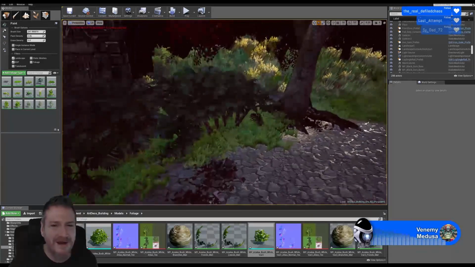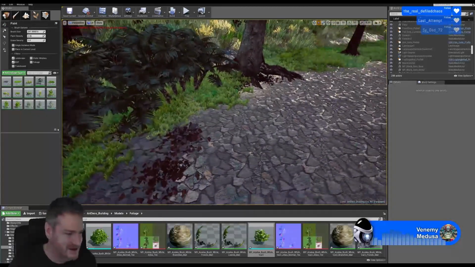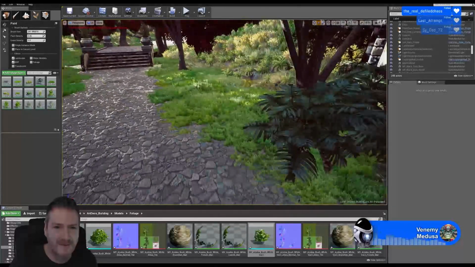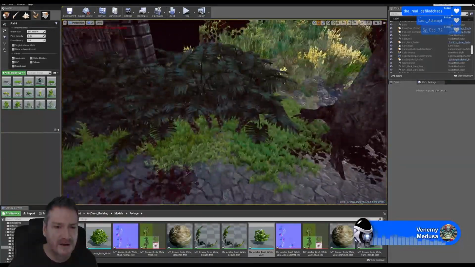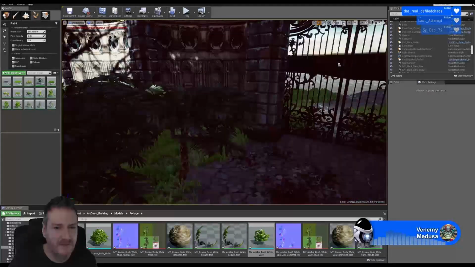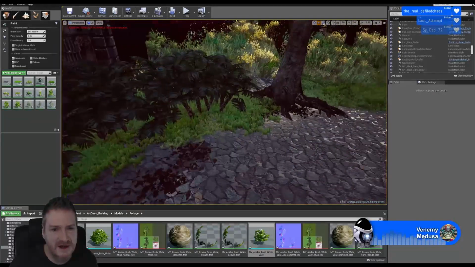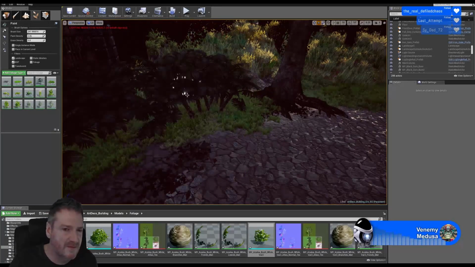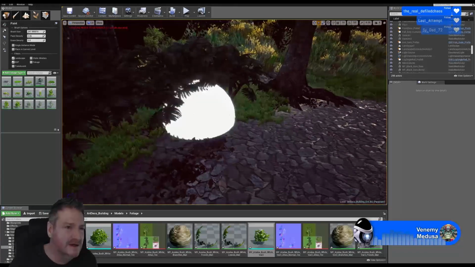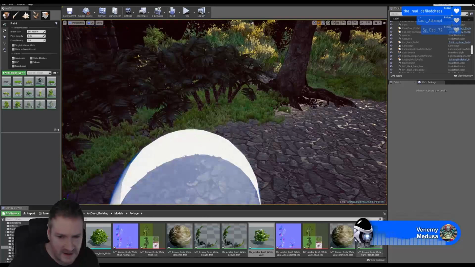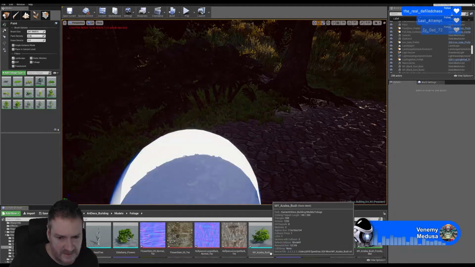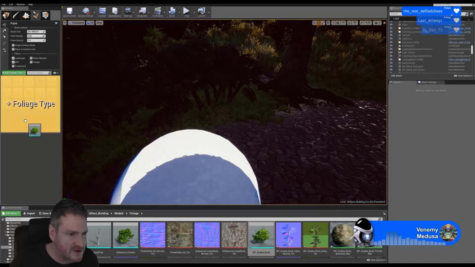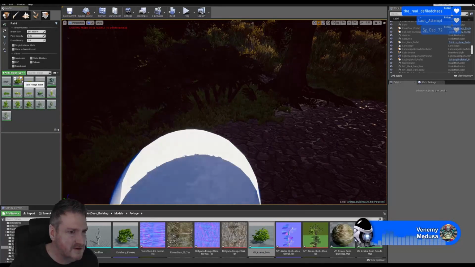Anyway, let's decide where we want to put our azalea bushes, I think. And I want them to go basically along the path. So I think maybe a couple to begin with around our channels here. Let's pull them into our foliage editor. So we have a normal azalea bush here which has no flowers on it at all. I'm going to make sure I turn off my channel.